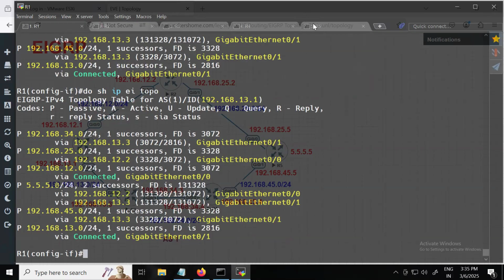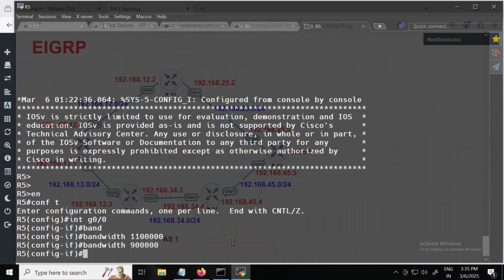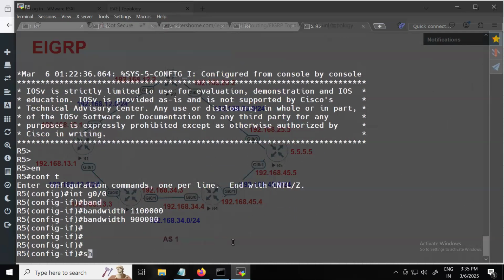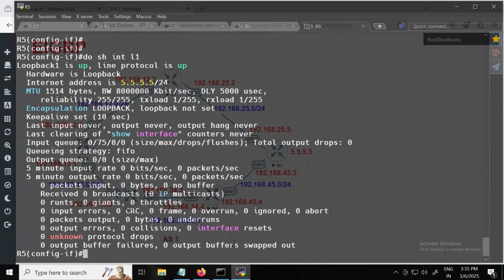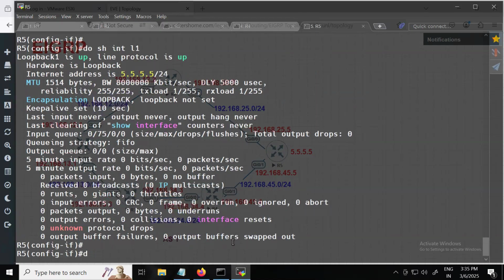Okay, what is the bandwidth of the loopback interface? Gig 0/0. Do show interface. This is the least bandwidth, right? So let's change it.